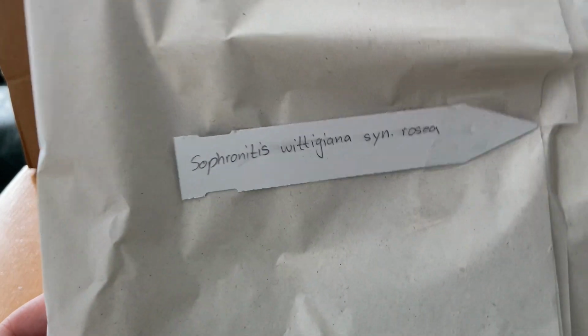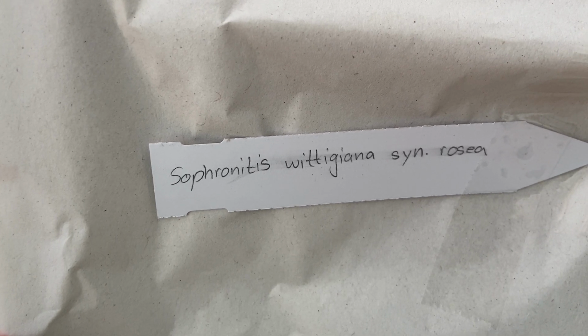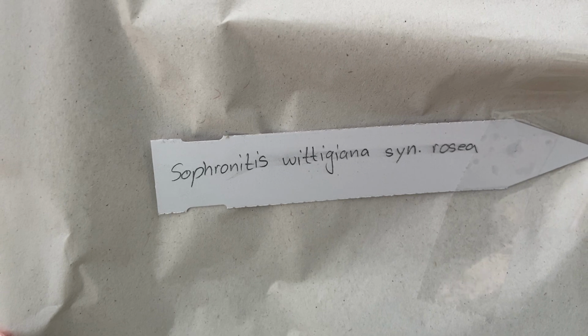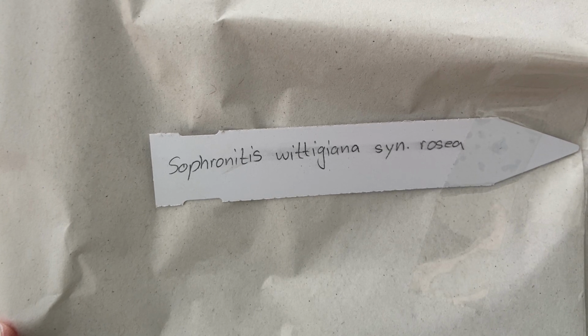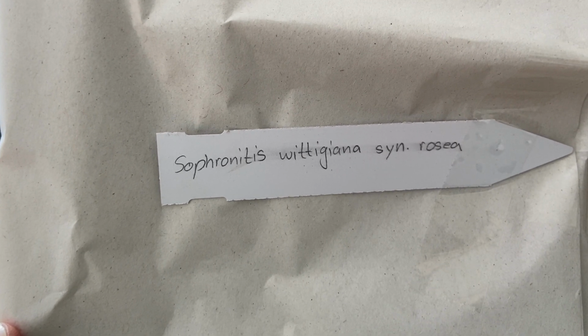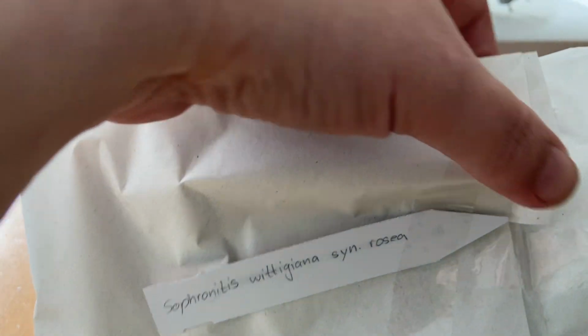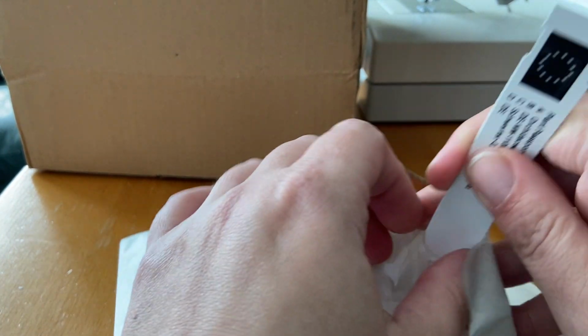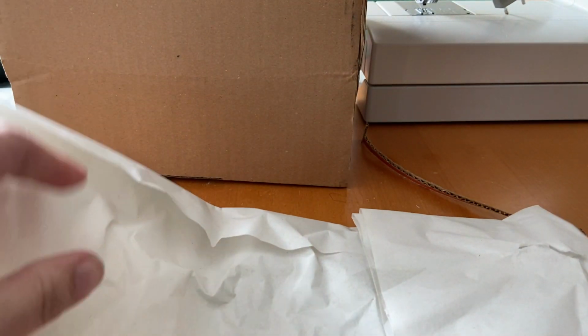Here we have a new type of orchid that I haven't tried before. So for 90s, Vitigiana Rosea. This is 18 months from blooming. It's supposed to be a relative of Cattleyas, but it also likes different things, humidity and not so much light, so it's a bit of a gamble. It wasn't that expensive, so keep the label.